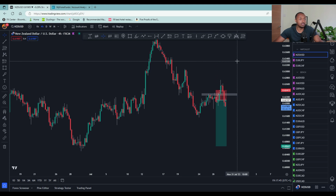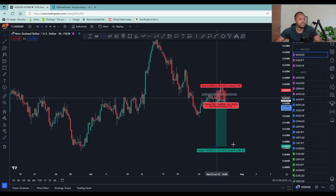Again, this is the analysis on TradingView. We had that fake out above the level I was selling from. Now the market is bleeding back down again. We had some crazy dollar moves this week. Dollar's very weak, which obviously took the trade to the upside, but now dollar's strong again off the back of some more news. Now we're pushing down.